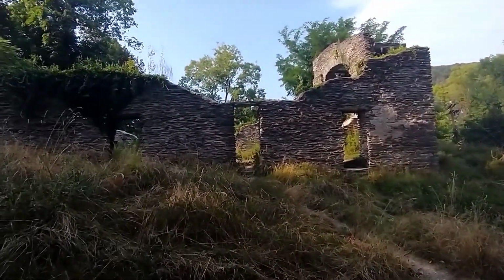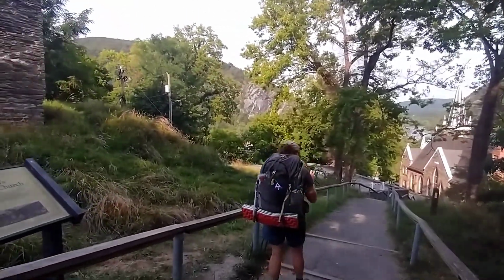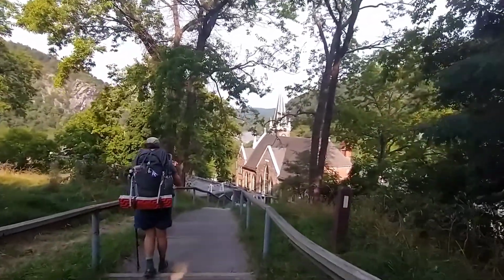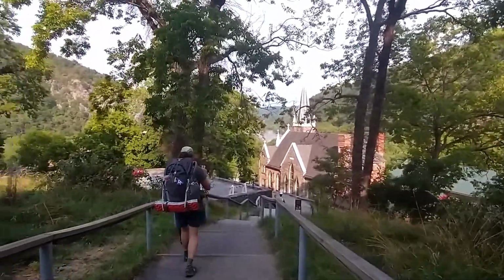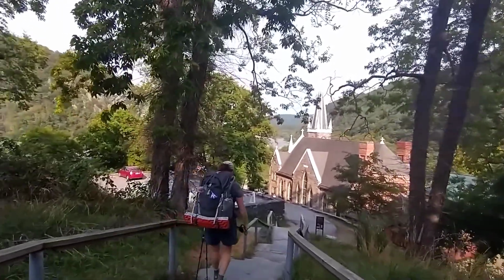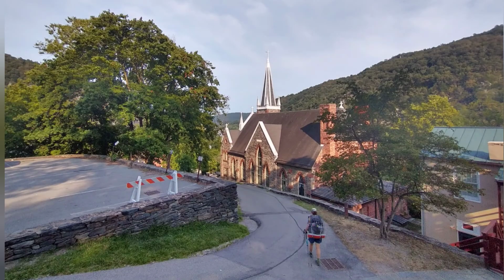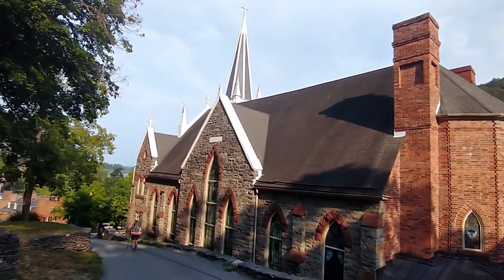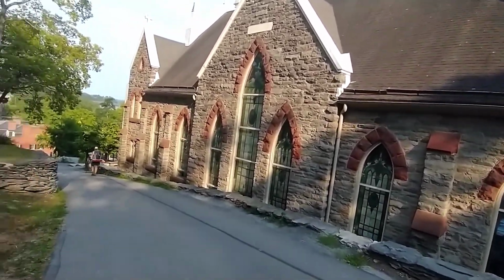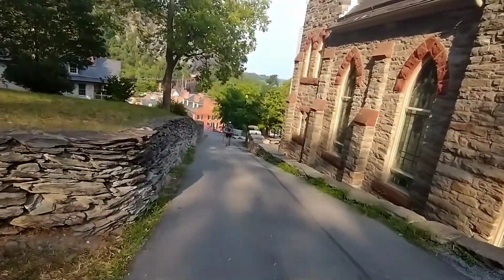St. John's Episcopal Church. Wow. I love it. And then I've been waiting to see this church down here. I love the steeple. You could see it from when we were walking the bridge over by the river. So this is one Lord, one faith, one baptism is what the sign says. Not sure what the name of the church is. There might be something up here. I just love that steeple. Harper's Ferry is amazingly beautiful.